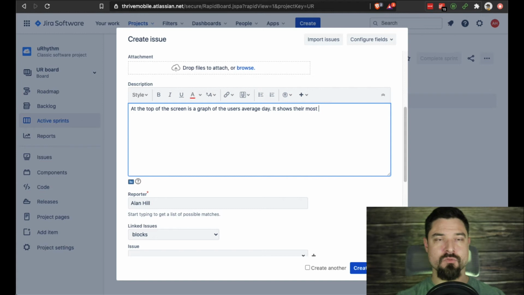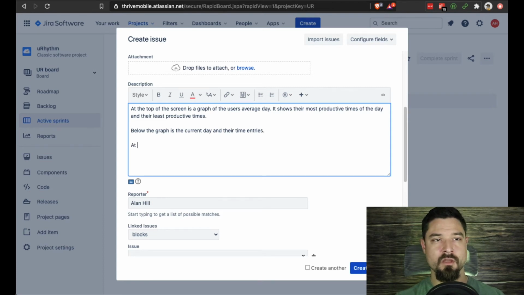It shows their most productive times of the day and their least productive times. All right. Below the graph is the current day and their time entries.